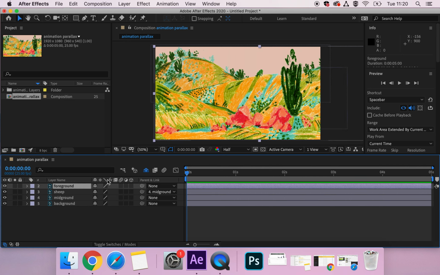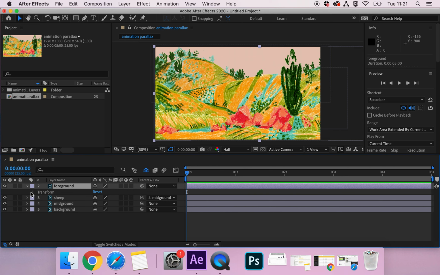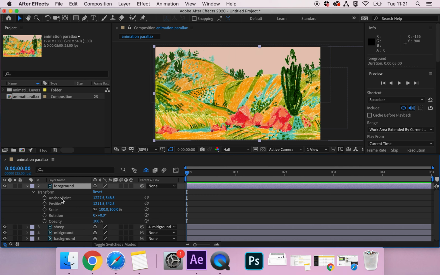I'm going to work with the foreground first, and to find any of the transforms to animate with, I'm going to use the drop-down menu of transform to find a selection of transforms that I can begin to animate with. I'm just going to work with position today and just basically look at keyframing on a whole. So to start off any animating, I'm going to make sure my time slider is at the very beginning. I'm going to select the stopwatch, which places the first keyframe. And the two values you can see here are the pixel positioning of my anchor point of that layer. So that's this round circle here.